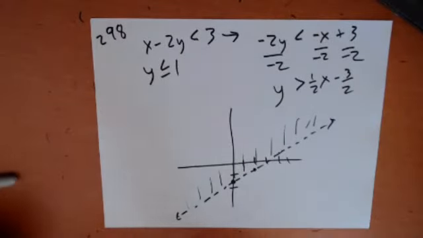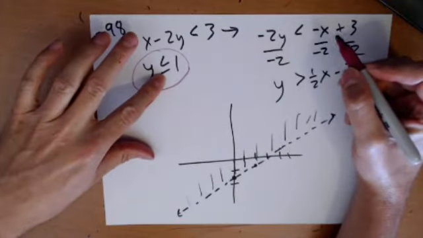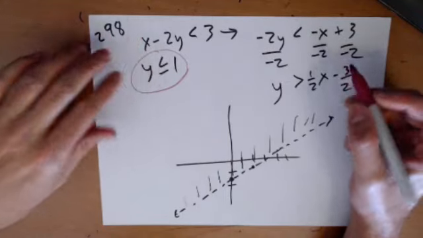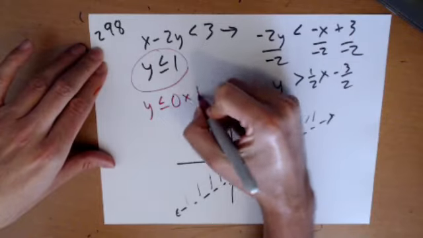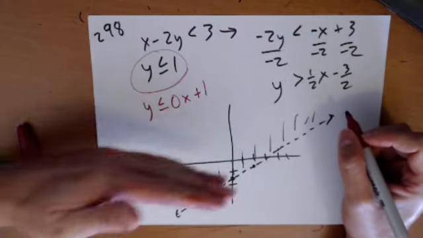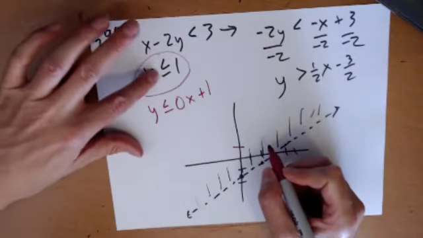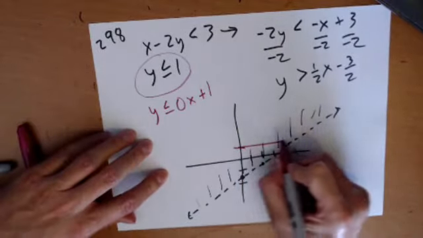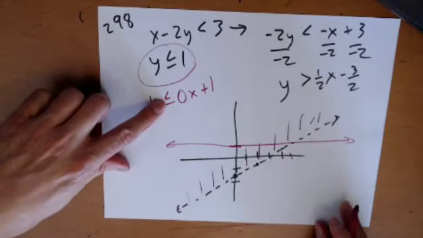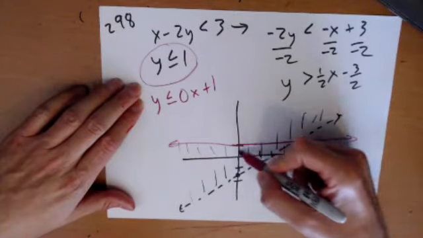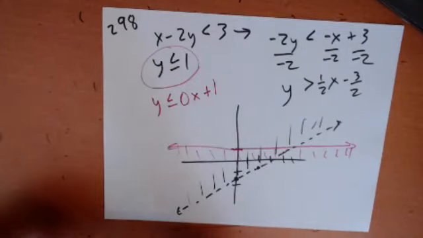And now in pink, y less than or equal to 1. Ooh, it's kind of in y equals mx plus b form, right? So it's basically y is less than or equal to 0x plus 1. So the slope is 0, which is a flat horizontal line. So at 1, and it's solid, so less than or equal, so I'm going to put a solid line, like so. And we want y values less than, so below that pink line, or red or maroon, whatever it is. It's dying. I need new pens.